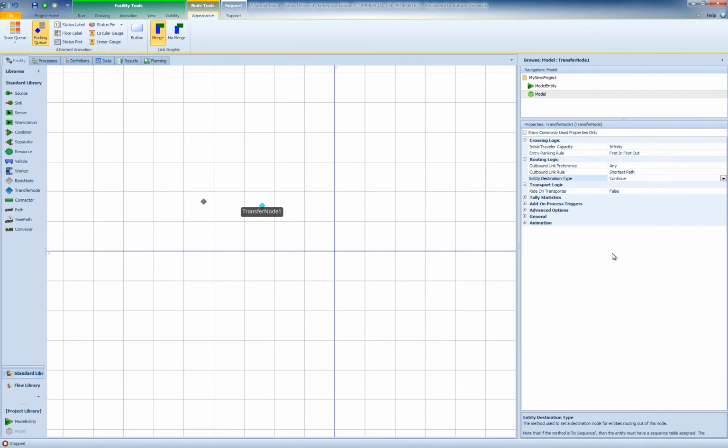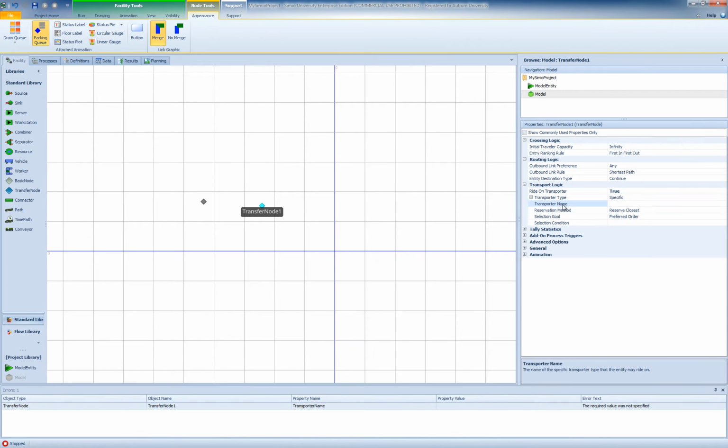The transfer node also allows for writing on a transporter, and as you can see here under the transport logic set of properties, I have this write on transporter property that is defaulted to false, and I can set it to true, and then I have a whole bunch of properties that open up that are related to writing on a transporter object, and we can use a vehicle object or a worker object as a transporter device.